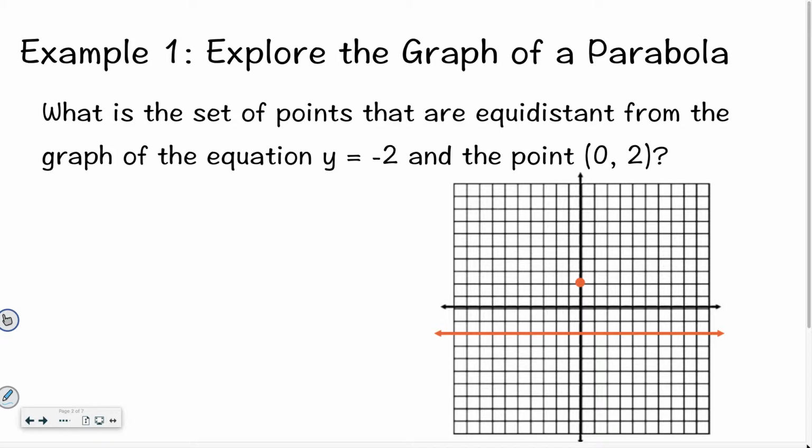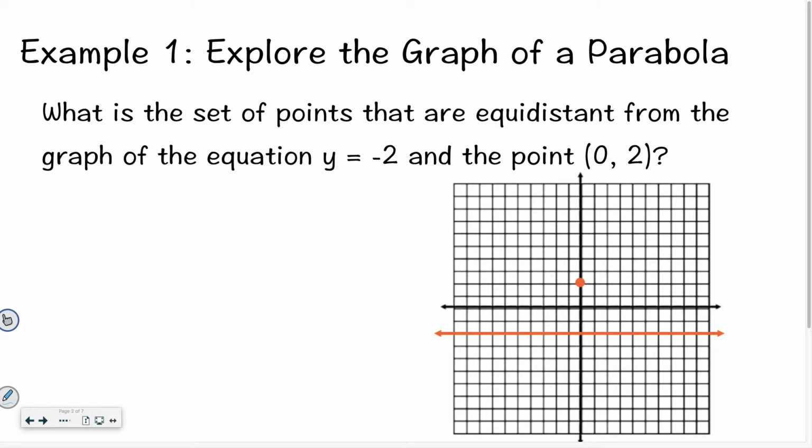All right, let's first explore what a parabola is. Some of you, when I say parabola, maybe remember from Algebra 1 last year that it was something that looked like this, where it either opened up or down, and it was a curved line, right? So that's a parabola, and we're going to talk about some specific characteristics of a parabola today.